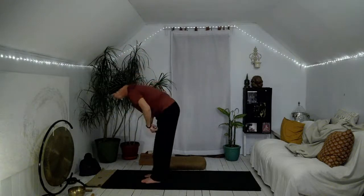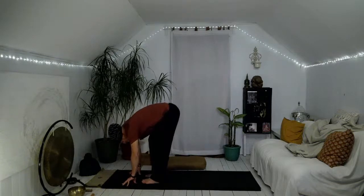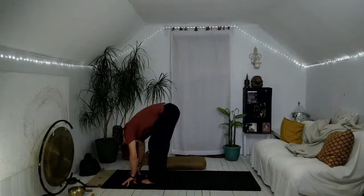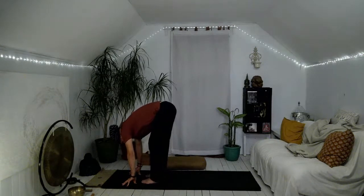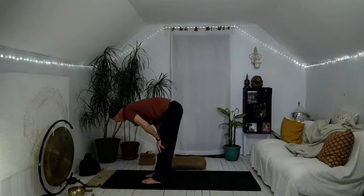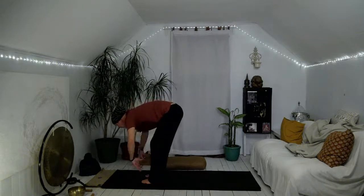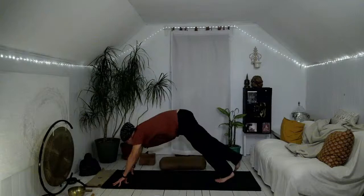No rush here, release your arms, tuck your chin and soften in this forward fold. A little bit of sway from side to side — bend and straighten the knees to get a sense of the hamstrings, the glutes, and the lower back. Inhale, come halfway up, flatten your back, lift your chin, lift your chest for a little bit of space in the spine. Exhale, bend your knees, plant your hands, walk your feet all the way back to plank position, top of a push-up.